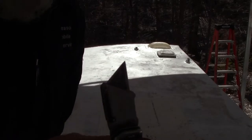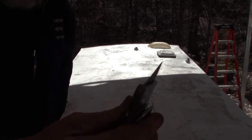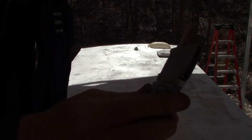So here we go. Got a brand new blade in my, well, it's not brand new, but it's sharp, in my trusty knife. Here we go.